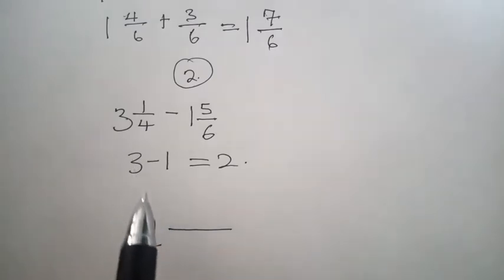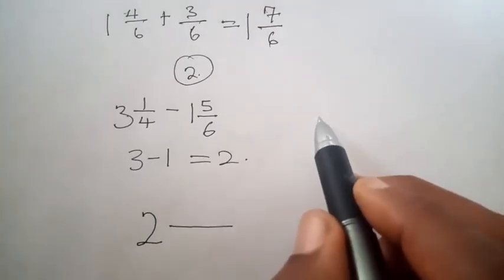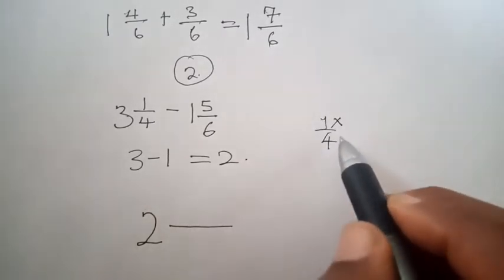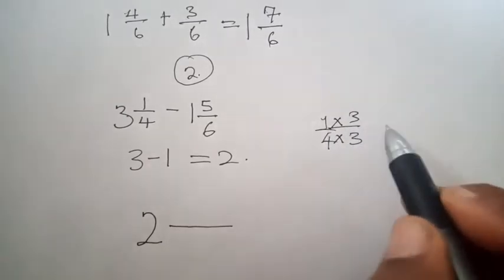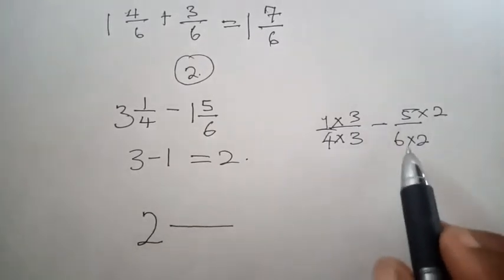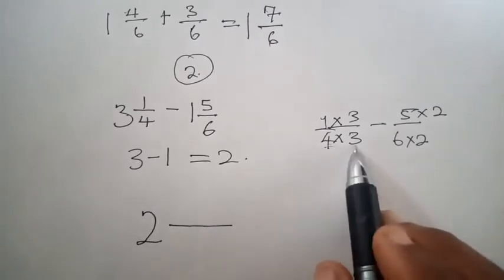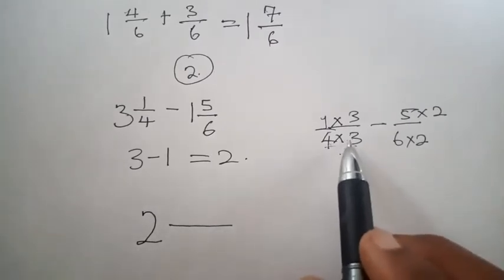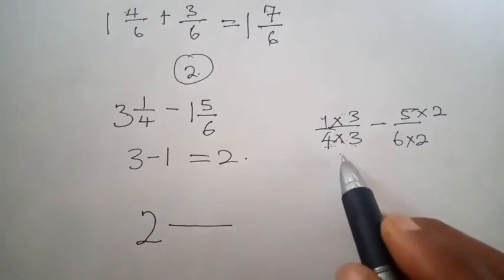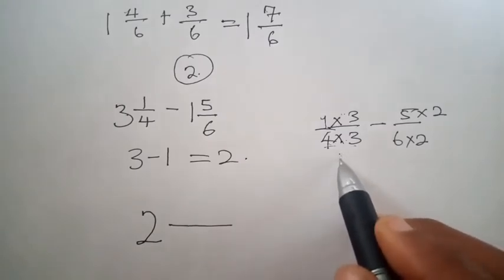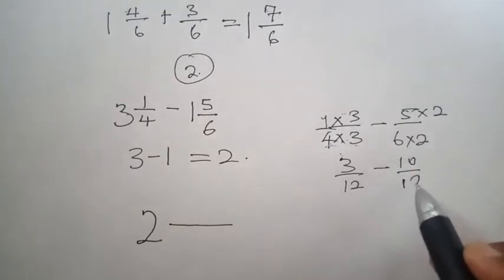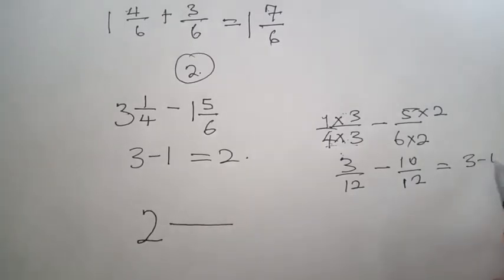If you do that very well, you realize that 12 will be the denominator. The 1 over 4, times 3 will give you 12. This numerator times 3 also. Then minus 5 over 6, times 2 will give me 12, and then 5 times 2. The denominator is my major concern. I have to make this give me 12, and this give me 12. That's my concern. But whatever I multiply this side with, I will also multiply the numerator so that I will not alter the fraction. So this is going to be 3 over 12, and this is going to be 10 over 12. The answer is going to be 3 minus 10 over 12.